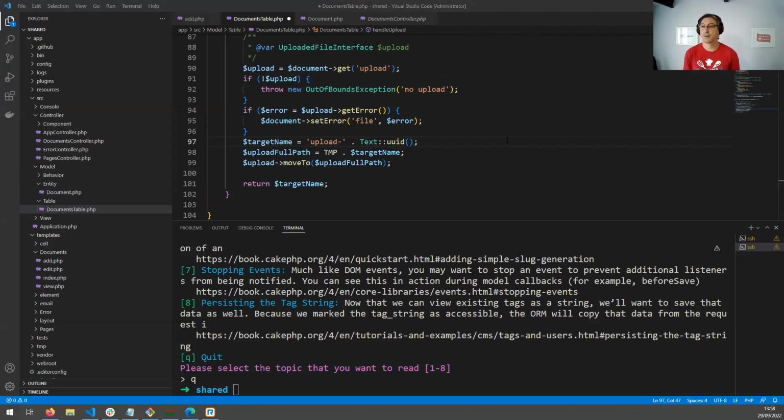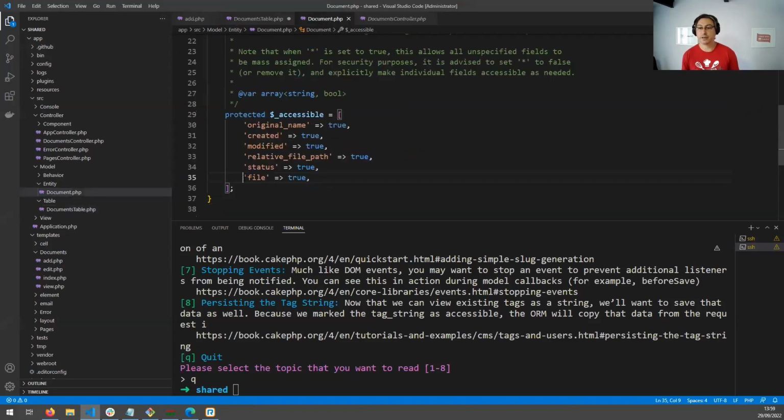Another way of handling the upload, because of that file is not accessible. So if we have it this way, let's imagine I have this situation here. In the document, I don't have this. What do you think it could be another way of passing or handling that situation?